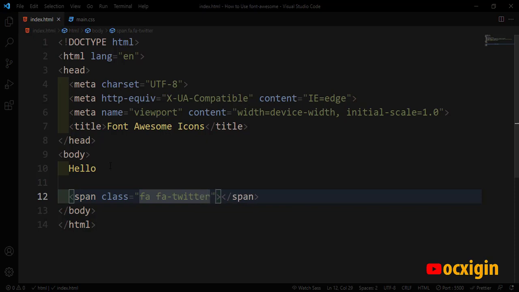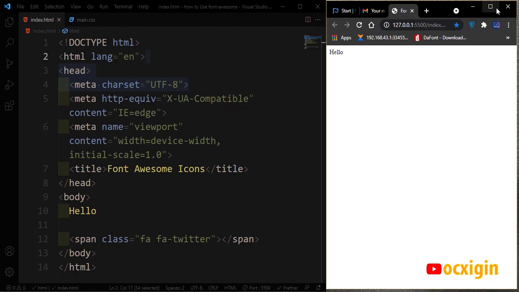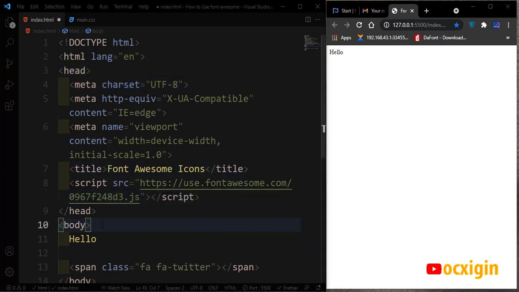So if I save it, let me resize this first. I will see what we have here. I'm just going to resize it like this. So as you can see, if I come right here, I'm not seeing anything. So what I'm going to do right now is come here and paste the code I copied. If I save it, alright, you see the logo has shown.